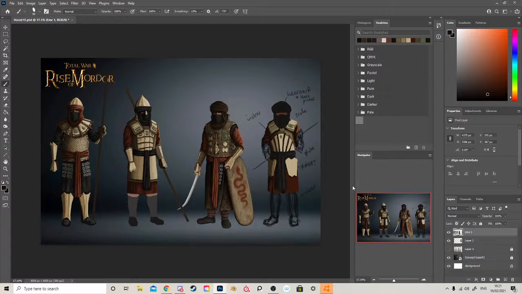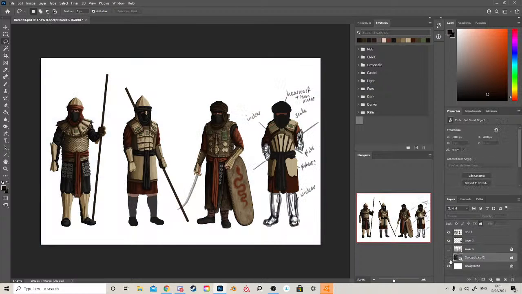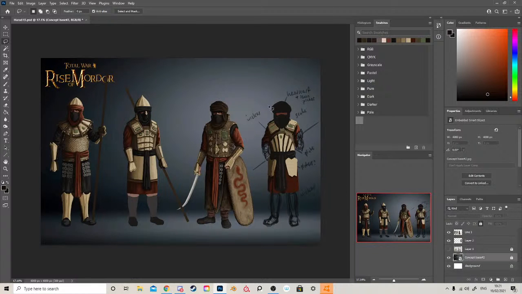Whereas if I do it on this, drawing over this guy won't actually draw over him because he's on a separate layer. So layers are really good. They can become confusing. So sometimes I end up drawing on the concept base, which is a terrible shame because then I have to do stuff.